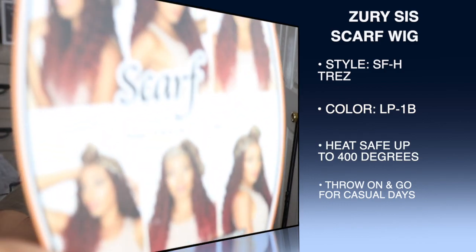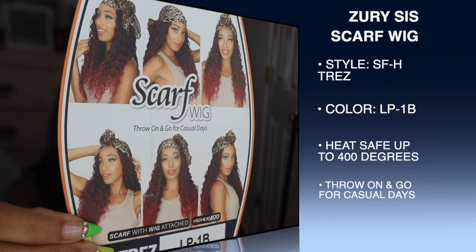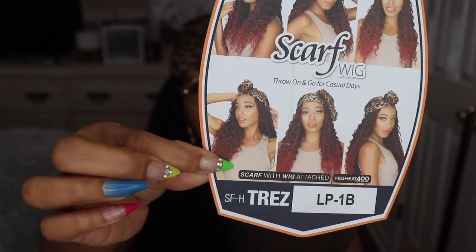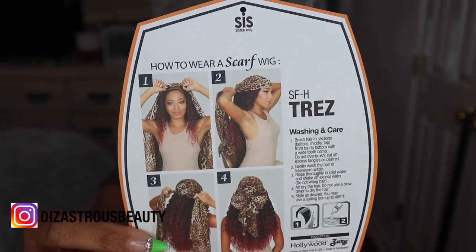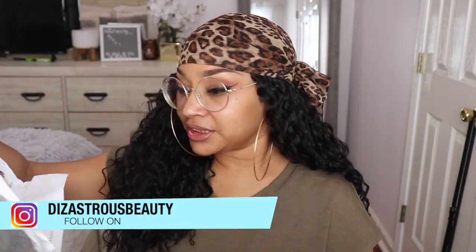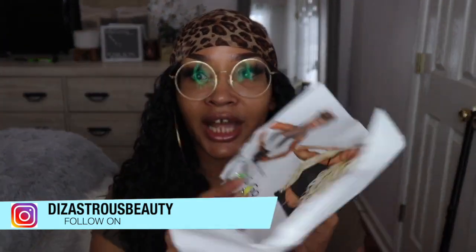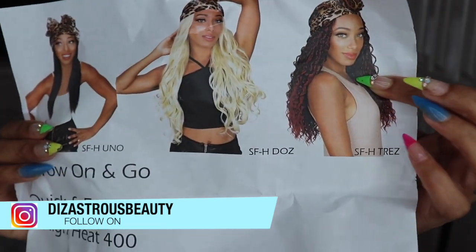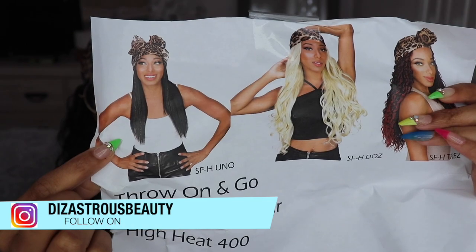And then on the back is kind of telling you different ways that you can wear the scarf. So I'm gonna show you guys this right here, and this also is showing you different ways you can wear the scarf too. And let you see the name of it, and it also is giving you wash and care instructions. It says quick and easy to wear. And they have two other styles. I just chose this one, but they also have this style and this style as well.